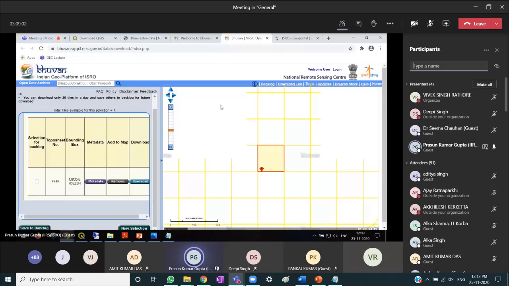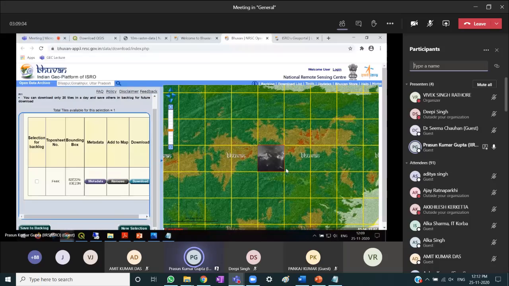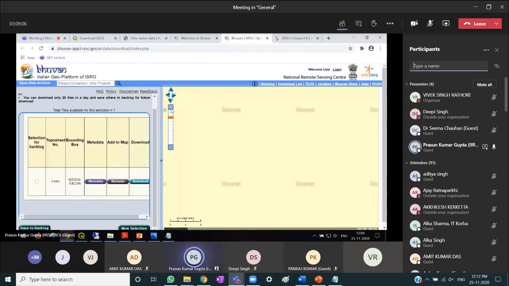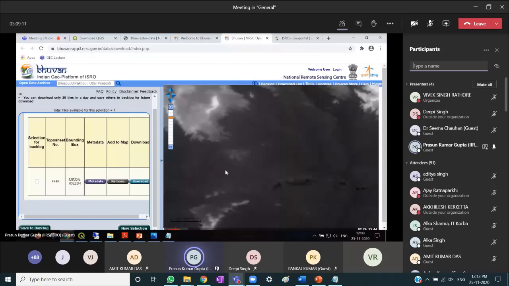So you can see a small image it is showing for the DEM of that area. You can just click on download here and download it. But before that, I think I'll have to log in. It's a very simple login procedure, just like your email.